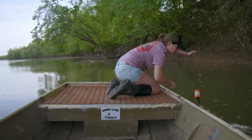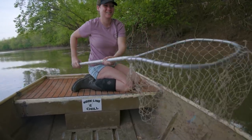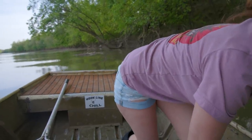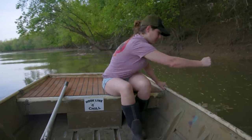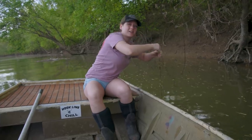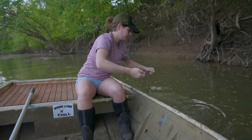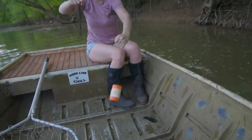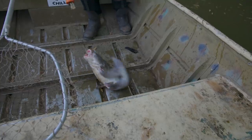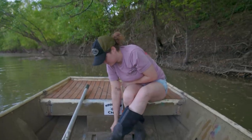We got a little hang up — there's a fish on it! Or was it a stick? No, it's a fish. He's little. I talked to Nina — she's trying to have a fish fry and she'd prefer a flathead. Let's see what we got. I got it all the way to the bottom, that's probably why it wouldn't move. It's a little blue — might be a channel. Oh, he's better than I thought. Decent blue, not 10 pounds, but that's $5 for our charity. That's a decent fish right there. We'll keep your hand there for a bit, see if we catch a better one.